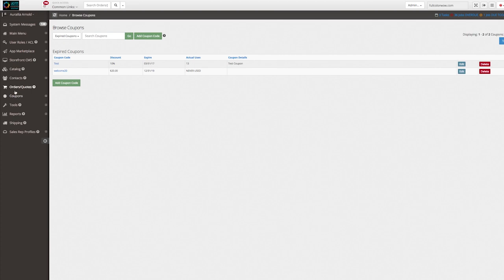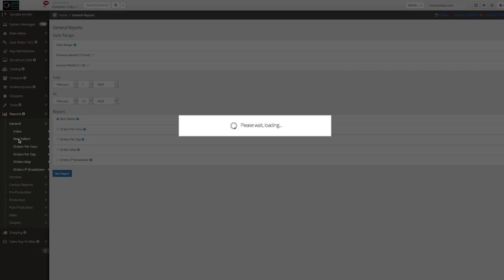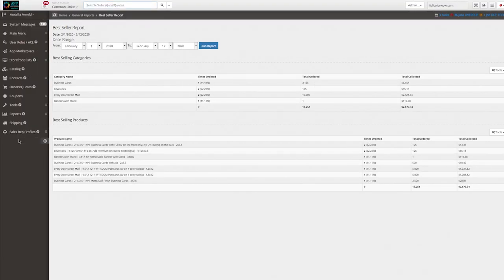Moving on, the next area we're going to be reviewing is the reporting section. Now, there are several different types of reports available to you as admin owners. Just to get general information regarding your storefront, I'm only going to be reviewing the best sellers report. And the best sellers report, again, is straightforward. It shows you the best selling items on your storefront.